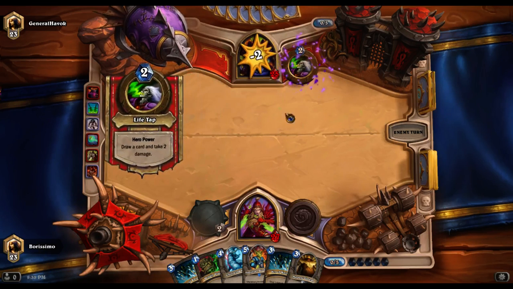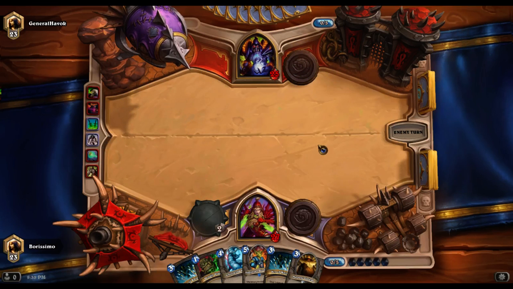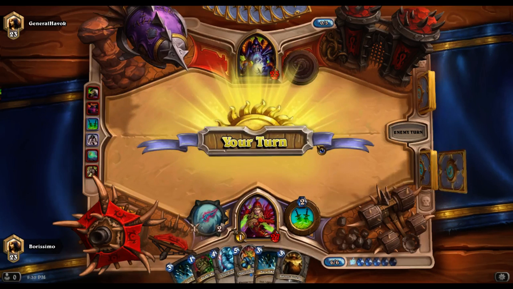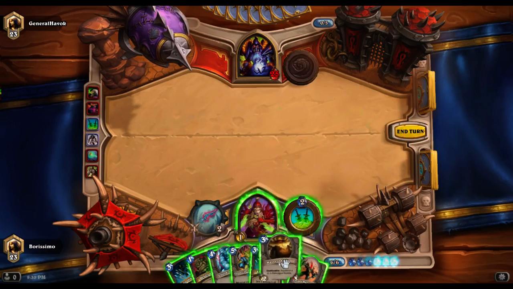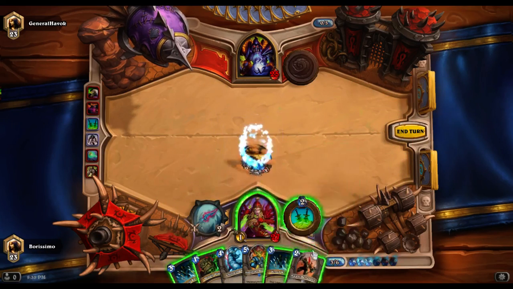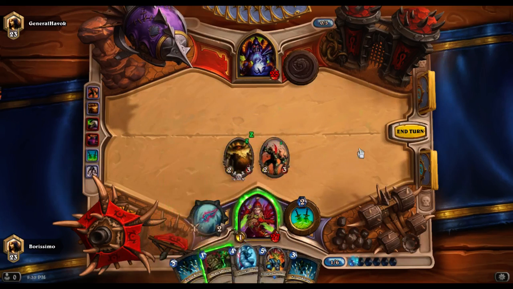And he's going to Life Tap after making his turn, which is a little bit of a mistake, as we all know. Alright. Well, I think what I'll do is make a Golem, make a Berserker, and I'm going to hold on to Deadly Poison.